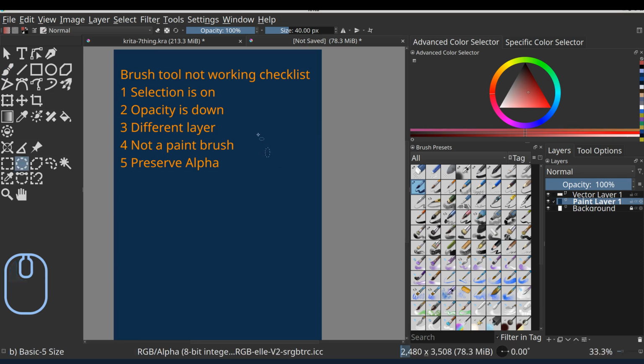So you've gone over here, you selected an area, maybe by mistake, and then you go to paintbrush, pick a color, and you go to draw and nothing. If you see there, I have actually colored in that area of selection because that's what selection is for. So if you want to stay within the area and paint within a certain area and not go outside the lines, it works perfectly. But if you forget that you have it on or if you put it on by mistake, then you may wonder why your paintbrush is not working.